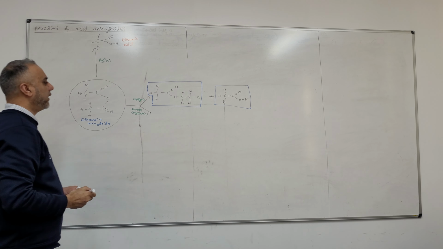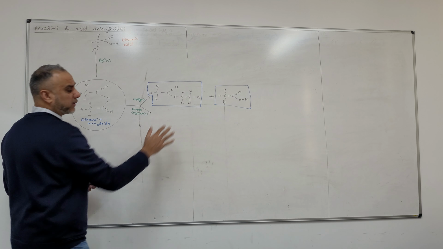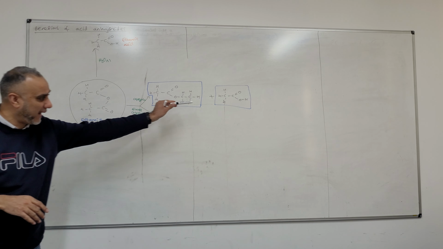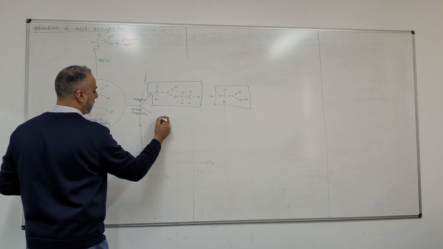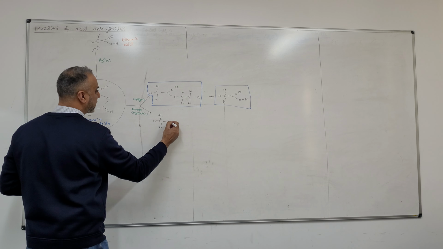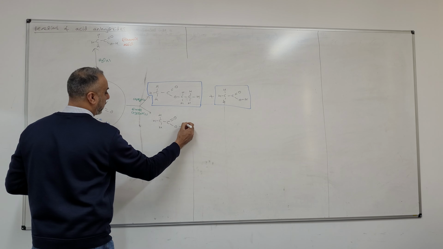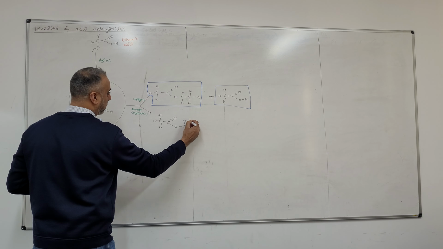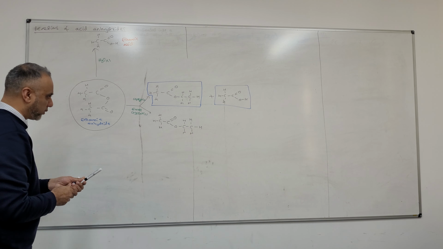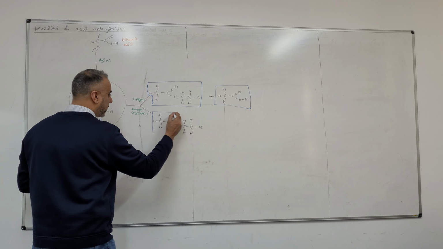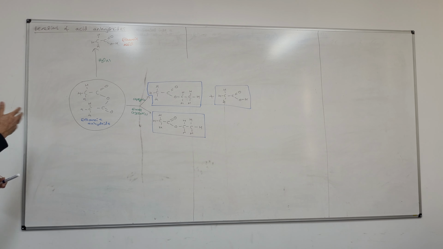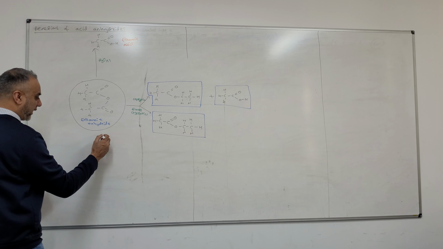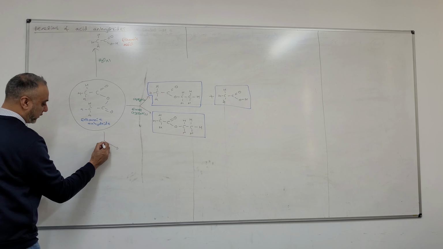Now, if we use excess ethanol, then all you're going to get is 2 molecules of the ester. That's it. You don't get any of that. We're going to look at the equations as well on that side. So all we're going to get when we use excess ethanol, you're just going to form 2 moles. But remember, when I do the equation balancing, I'll put that here. But in this scenario, we'll just put it like that. It looks hard, but trust me, it isn't hard because there's a pattern. And you will notice a pattern coming in a minute. And patterns help us to learn a lot. Makes life a lot easier.